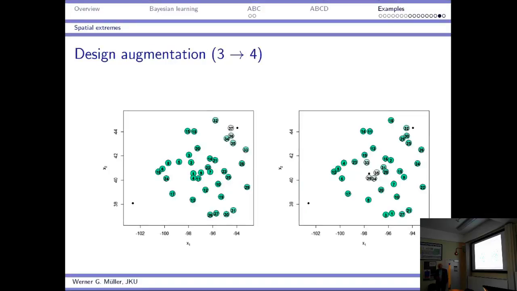And then we can, of course, continue. So we're now doing an augmentation of the design. After the third point, now let's go to the fourth point. So we chose this point here, we fix it, and then we choose the next one. Okay, so where's the next one? Now the worst points really are here, close to this one, because this region is obviously covered now. We don't need this, so it wants to be somewhere here. Okay, this is the next point 1. There is a point 2, 3. There's quite a jump here, but also these points are quite low, 32, 30, something like this. These are rankings, not the utilities themselves.